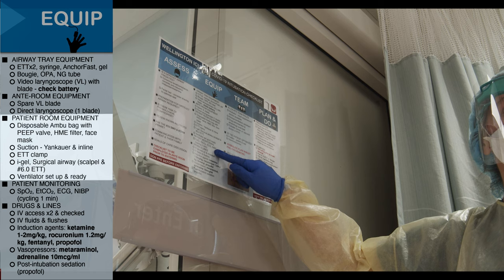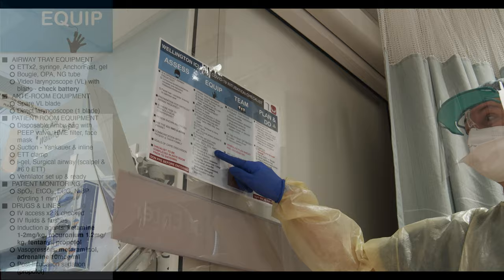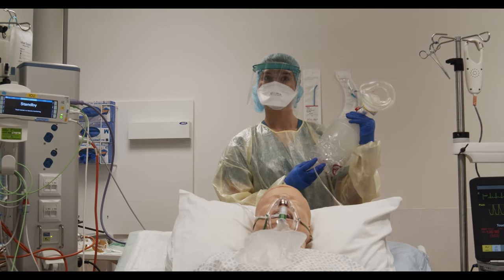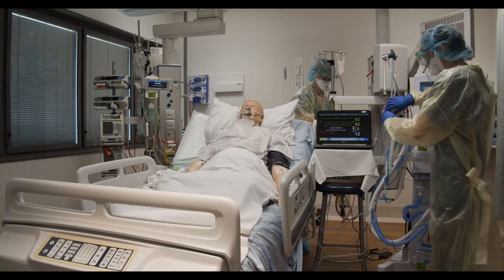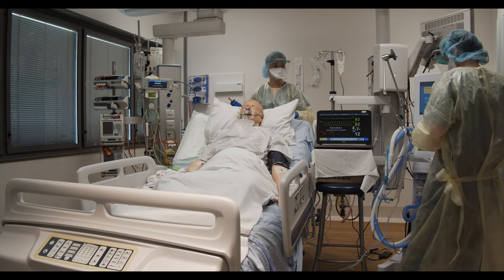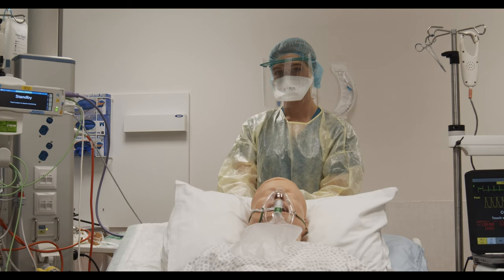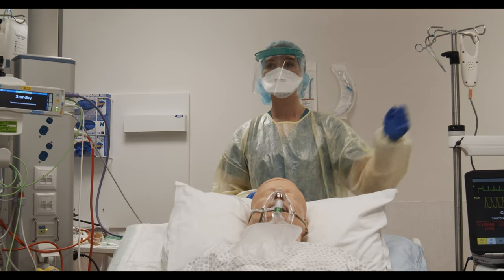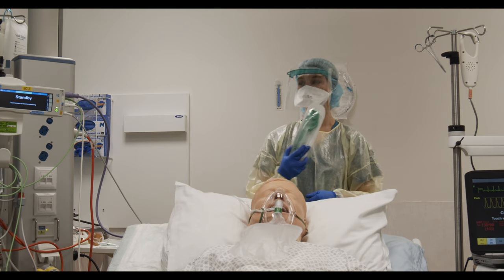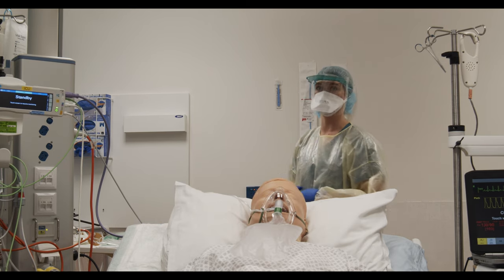Once in the room, we should do another check for the intubation checklist with regard to the patient in-room equipment. This includes an ambu bag with an attached PEEP valve, viral filter, and end-tidal CO2. Suction, which includes both Yankauer suction and inline suction, both of which should be connected before you proceed. An ET tube clamp, which should be at hand always. An eye gel, which will live in the patient's room.